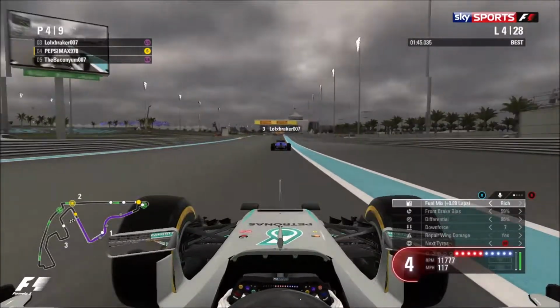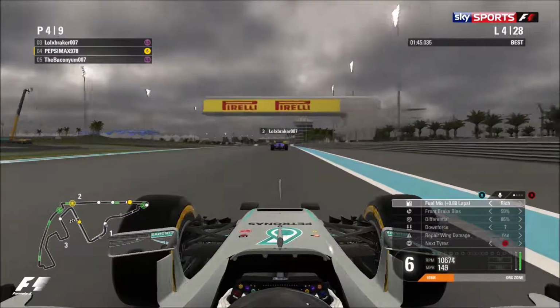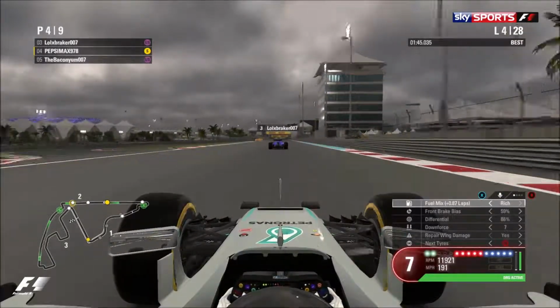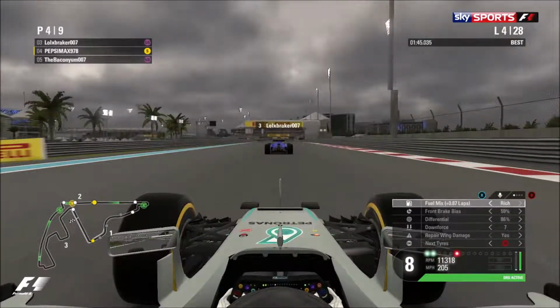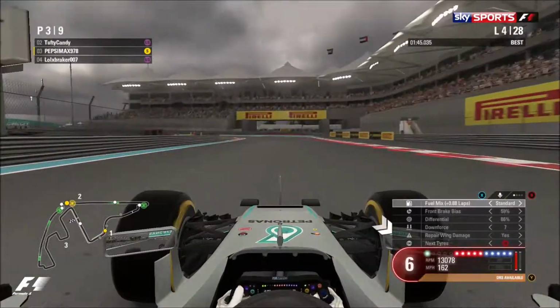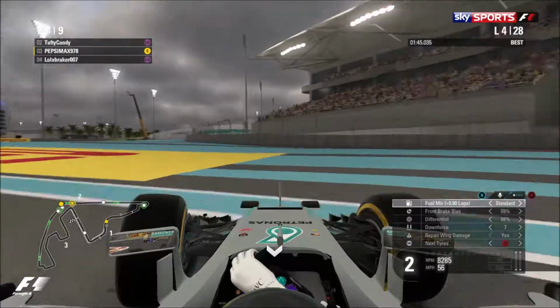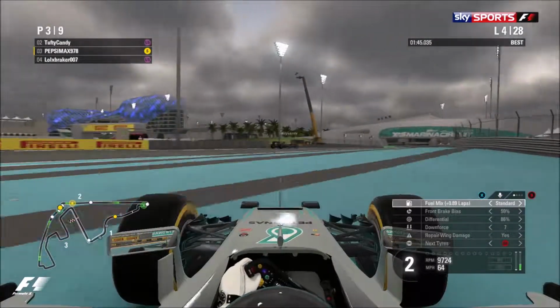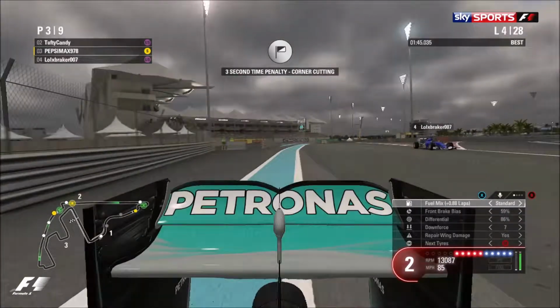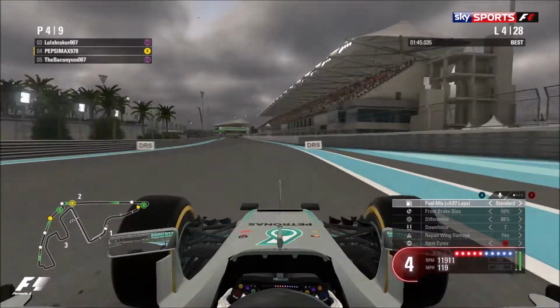We are in the Mercedes, but it's on equal cars, so it doesn't matter too much, but there still is a slight difference between the cars. Yeah, so we are in DRS and we are going to try and make a move up the inside, but we've completely messed up the braking there. We are going to give the place back, but we also got a 3-second time penalty, which was frustrating.